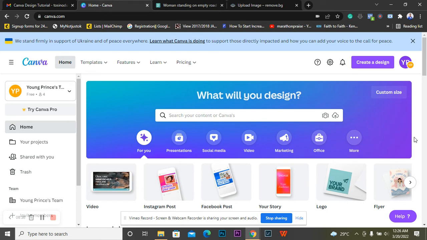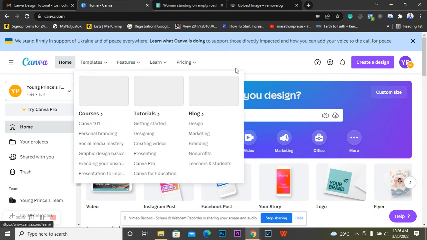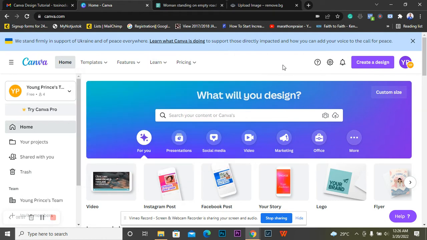If you are starting afresh, the first thing you need to do is to have a Canva account. So if you don't have a Canva account, you need to sign up. Then once you sign up, you will be able to access the Canva interface.